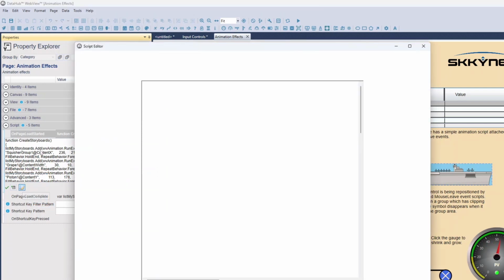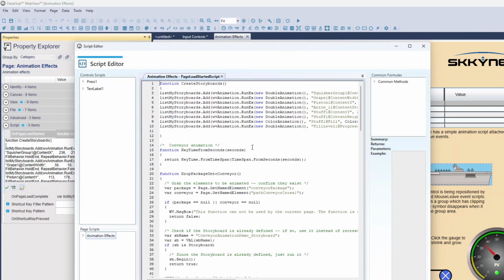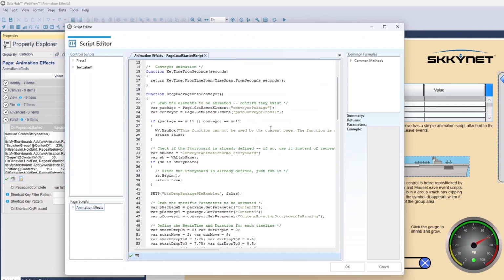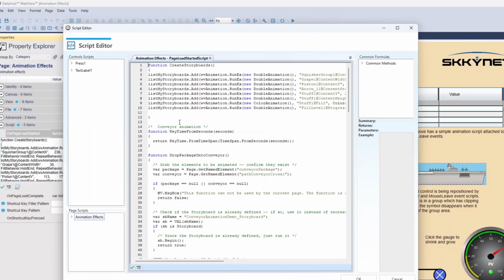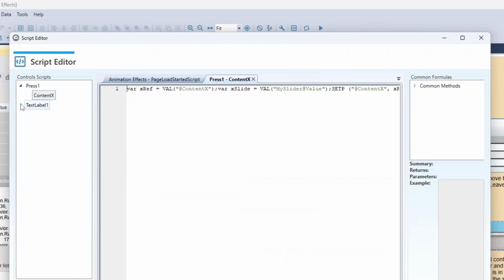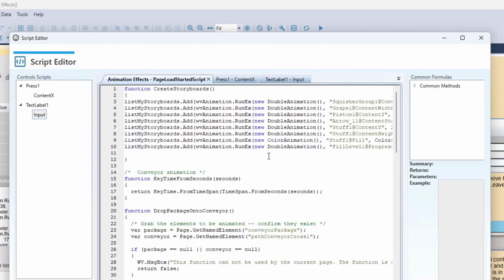So this will open this script in this editor, and you can see that you get syntax highlighting, and you also get indentation. This is a lot more readable than before. And you have some extra features, for example, you can see every script that's defined in this page, both the page itself and the controls. So if you want to open them up and edit them all at the same time, or copy and paste parts of the script into another script, you can do it without leaving the editor at all.